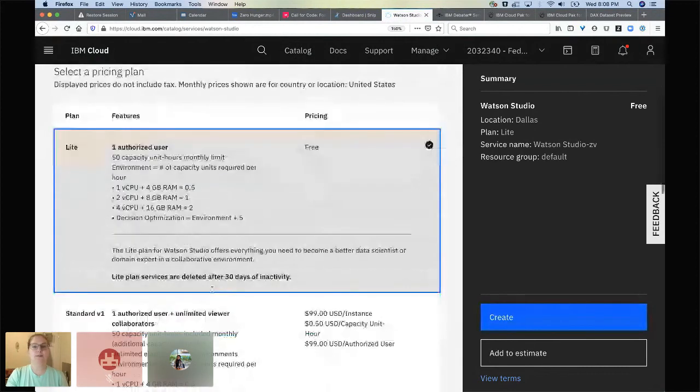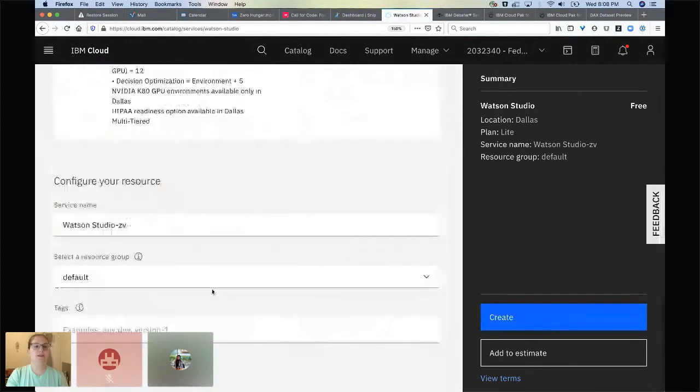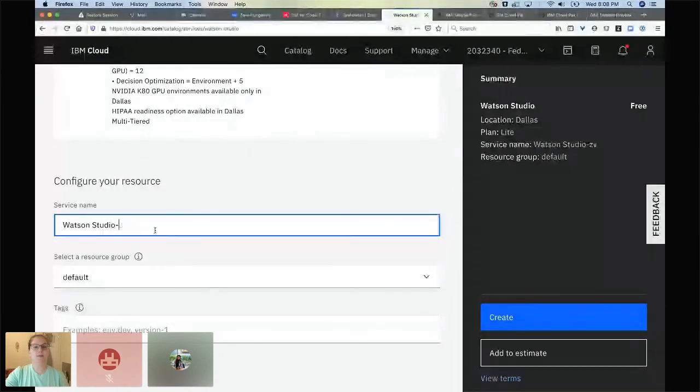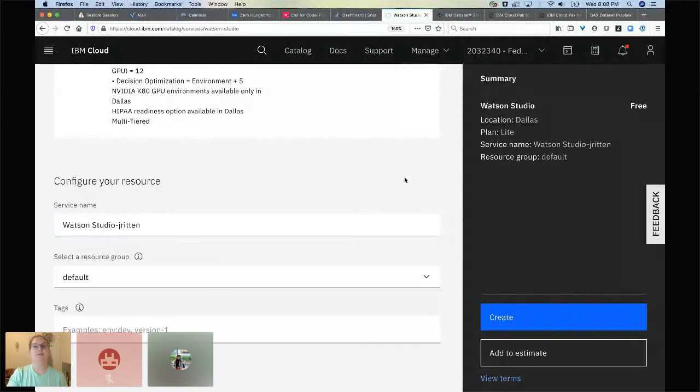Select the light tier option that already has a check mark there. And at the bottom, I always recommend people put their initials or something by it, if you work on a team or in a work account. As you can see here, I have a lot of other people that are in the account, so in my search there were a lot of instances. The other thing you need to do is click create.